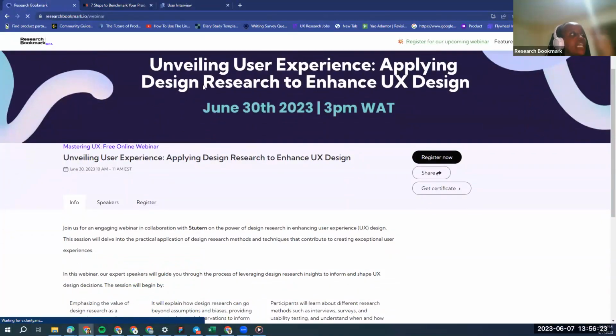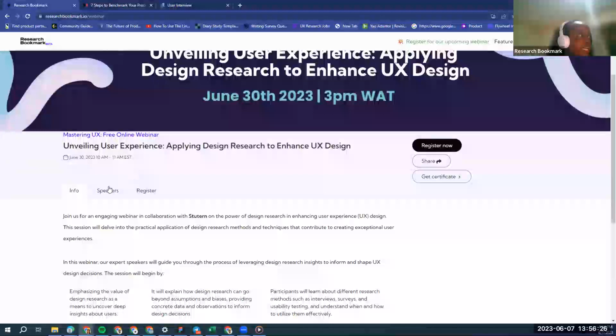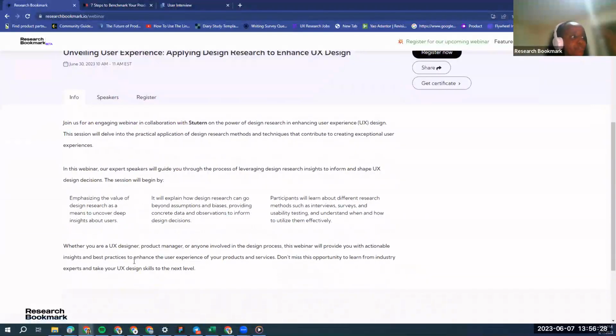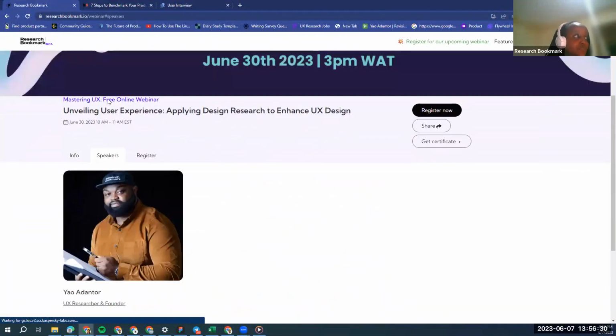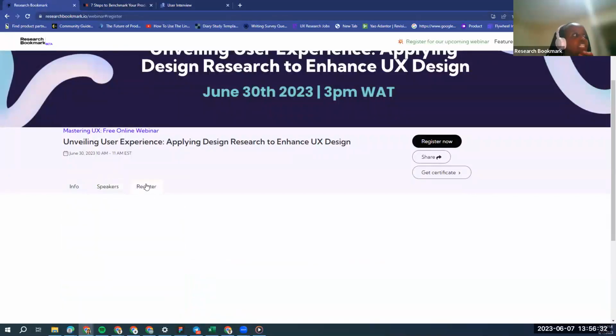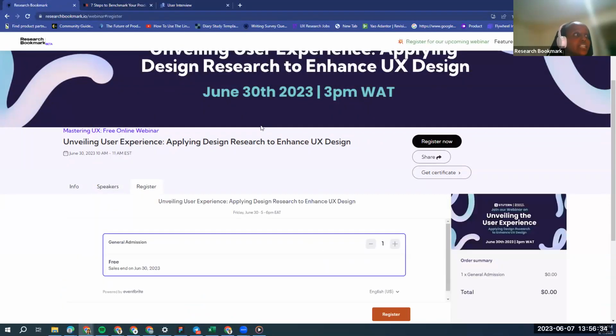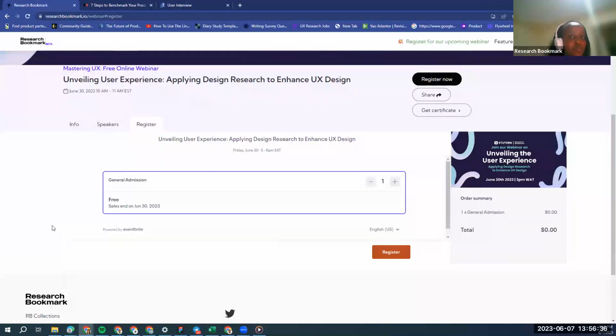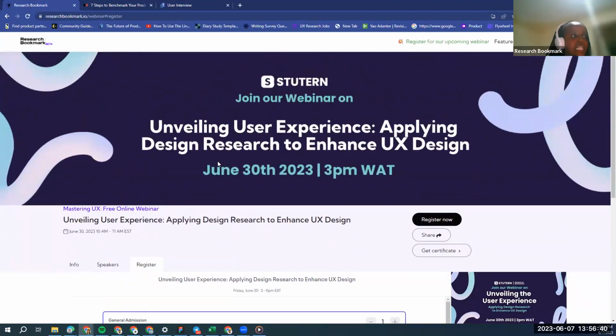So you can always come to this page, and you can see some information about the event, the speakers for the event. And the good thing is you can also register for this event on the platform without having to go on Eventbrite, right? So we're always updating this. Anytime an event is over and we have another one, we're always updating it. So if you're always curious about what events we are carrying out, you can always come and click on this and you can always find an event.